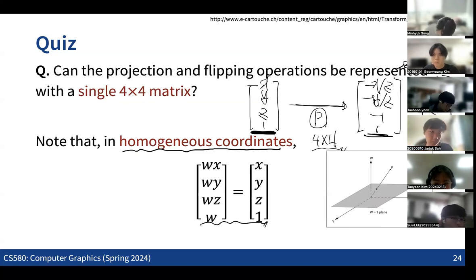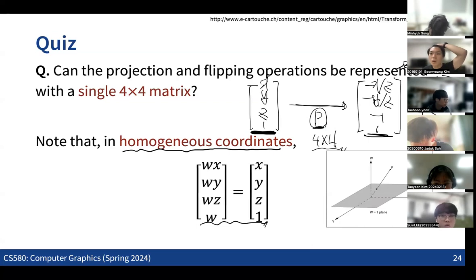One more thing is that we can have the matrix for this mapping without any variables X, Y, Z in it. We can have just constant numbers in the matrix. This means that for any X, Y, Z coordinates, we can multiply by a matrix of constant values to get this mapping.